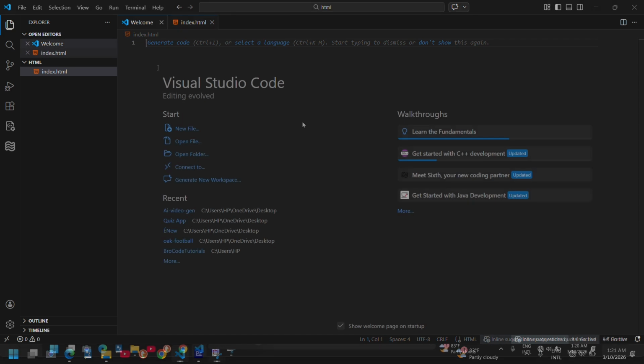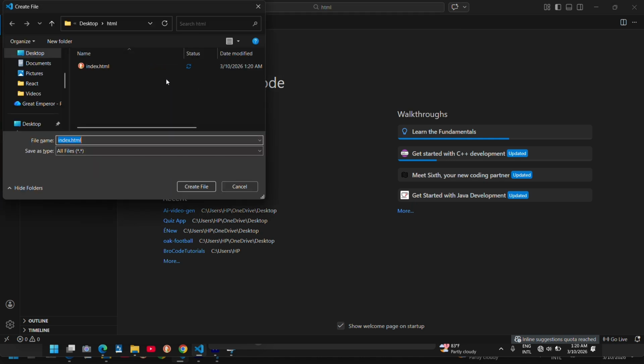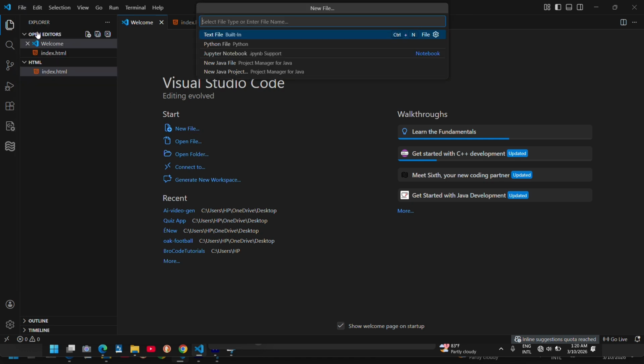It's fine. Another way to create an HTML file is to simply click on the new file on the welcome page. Now type in the name you want to save your file and add the extension. Press enter. This will bring you to your HTML folder. Now you click on create file. It will automatically save the file within the folder. Right now, we already have the file there, so we don't need to create it again or hit cancel. Or you can select file on your top left corner, select new file, and it will result in the same process we did before.